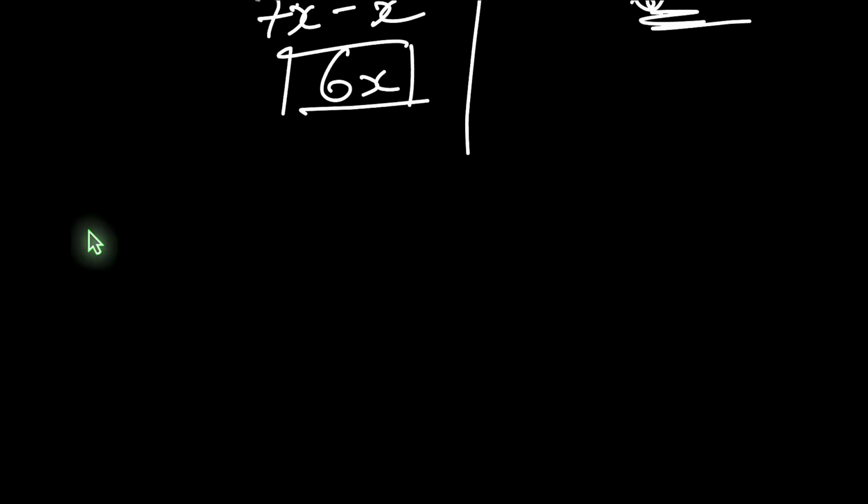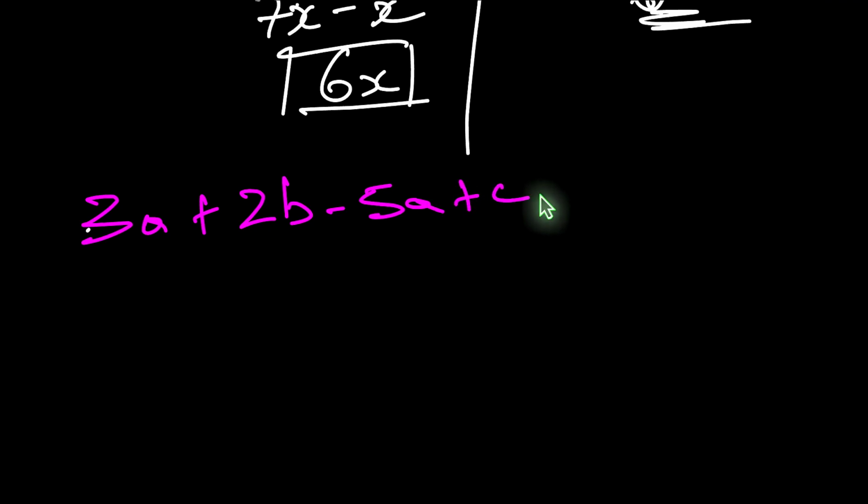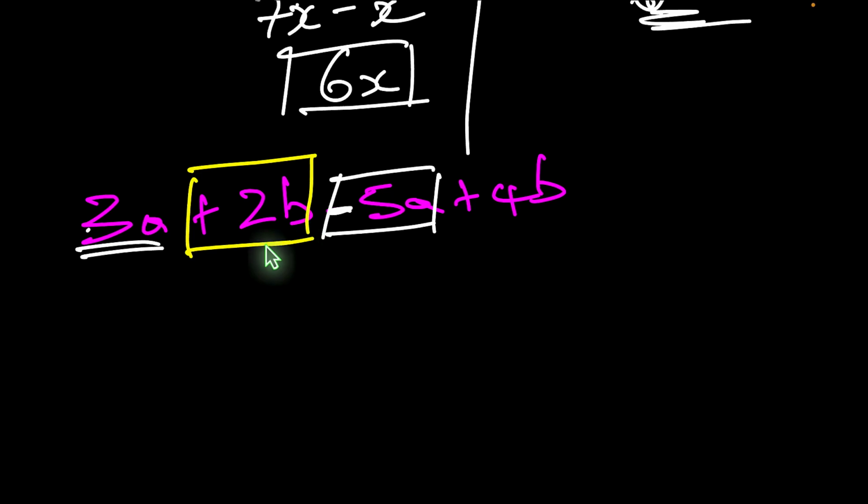Let's say what we had here was 3a, added with 2b, minus 5a and plus 4b. So in this instance, you have to identify all your a's. We have 3a, and we have to see this as a minus 5a. So I'm just boxing that up. And then we have plus 2b here and plus 4b. I know that it looks colorful now, but it's just for us to be able to group them properly.